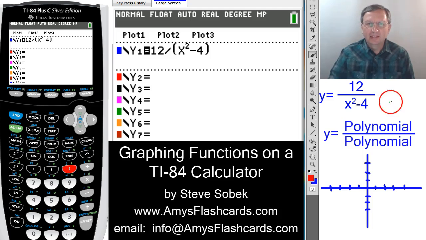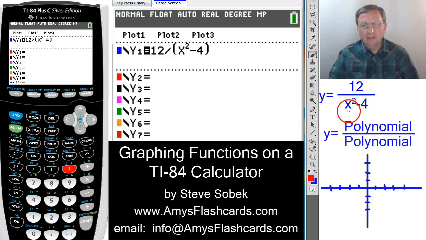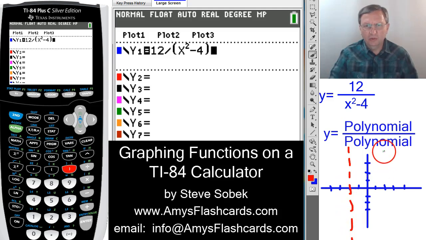You recall that we could look at the denominator and immediately ascertain that there are two restricted values for x. Both 2 and -2 would give you 0 denominators. We can't divide by 0. 2 squared minus 4 is 0. So 2 and -2 are restricted values. Those would be the locations of our vertical asymptotes. So if I could draw those vertical asymptotes a little better than I did before, we know we're going to have two of them, at 2 and -2. That's what we expect.